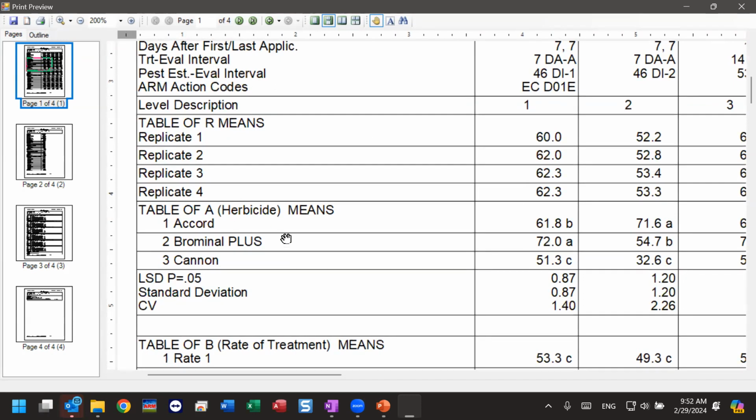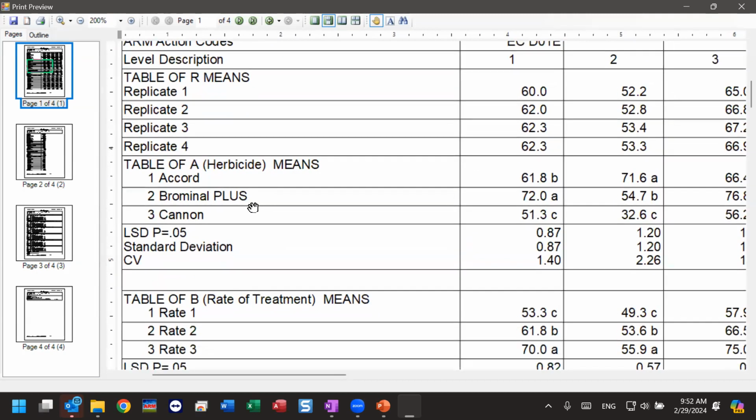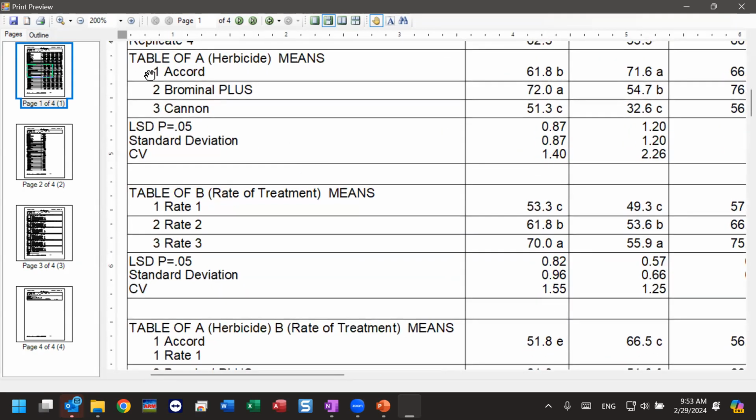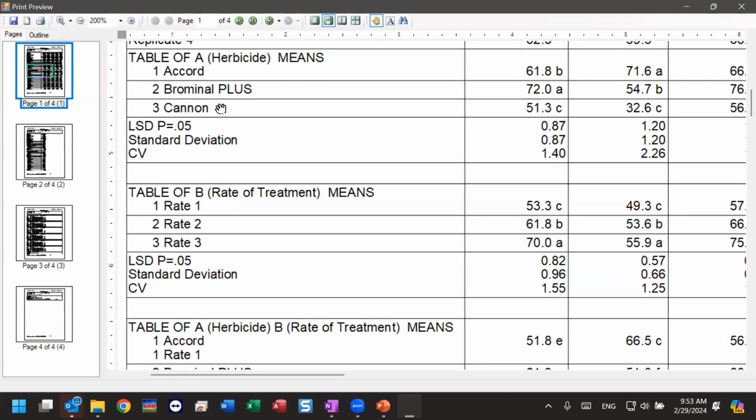But what's different is we have different tables for different analyses. So instead of just your treatment list, first thing we get is just replicate means, to get a sense of how consistent the replicates were. But more impactful is we have a table of factor A means. This is the cross section of factor A that combines the factor B. In this case, it is combining all of the data for this product.